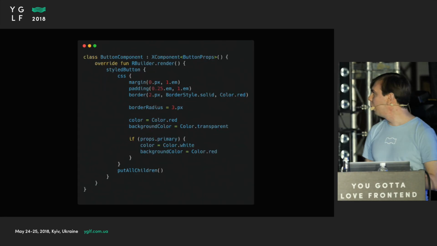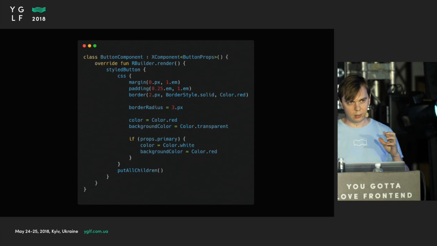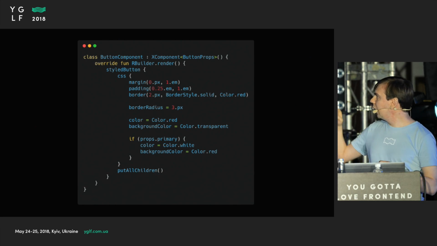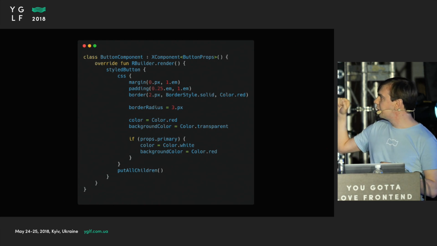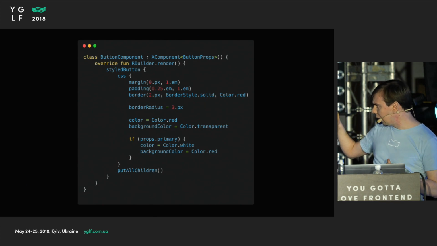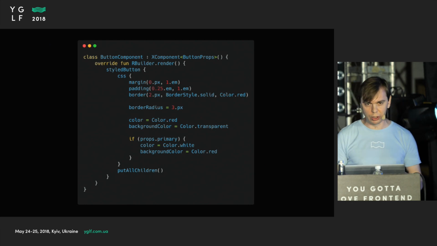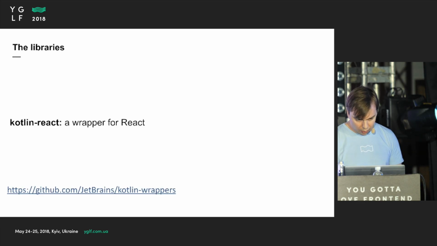In Kotlin, we can achieve the same thing in the same number of lines of code, but it's really a uniform syntax all the way. It's just some functions and properties and function calls and brackets, but it's all the same language, and it's all a type-safe language. So this is great.